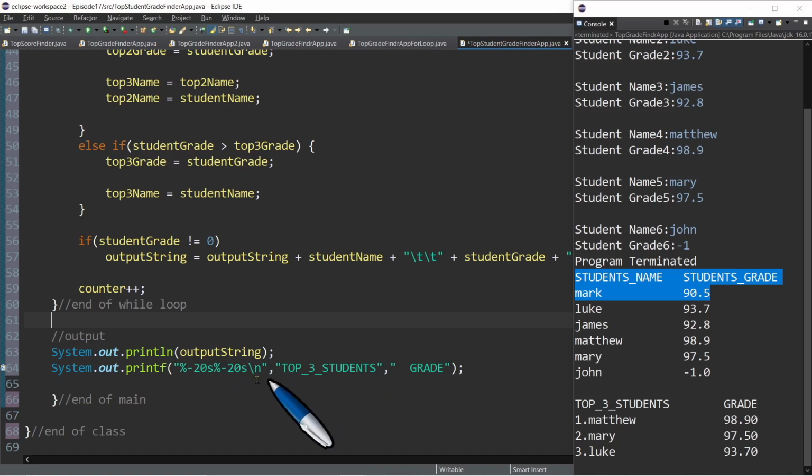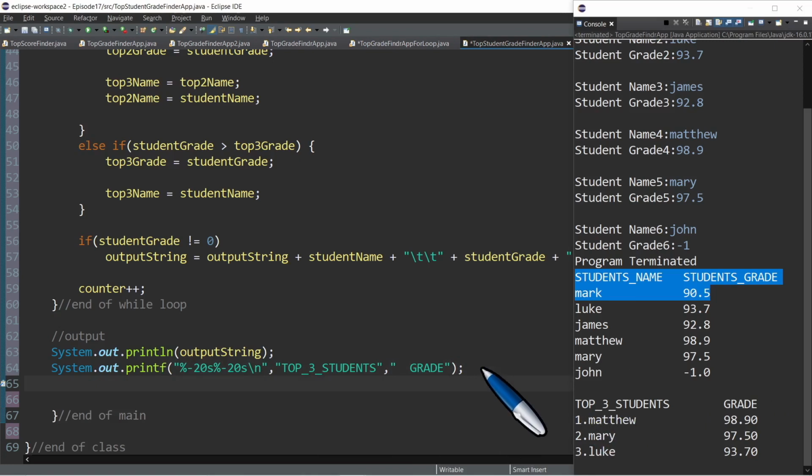And then since we use printf, for us to have a new line after printing this, we put the \n here. For the second line, for example Matthew, the top one, we can use another printf here.